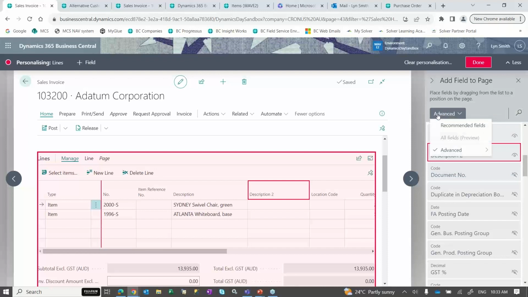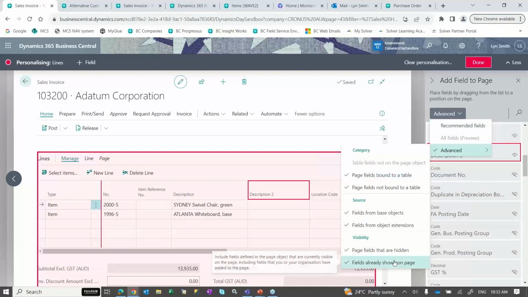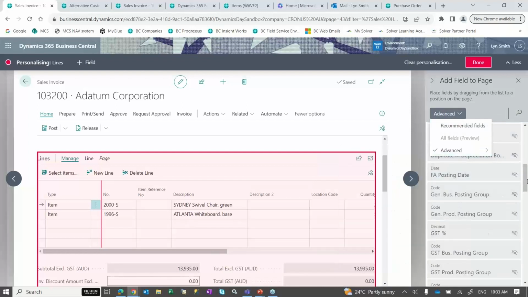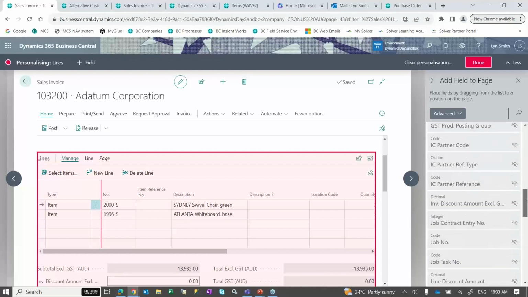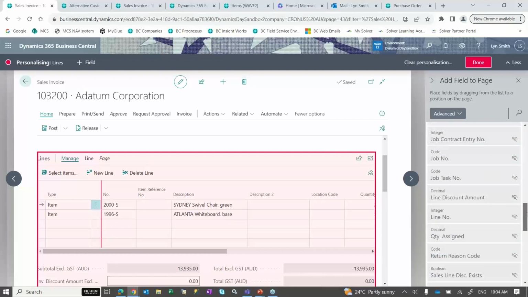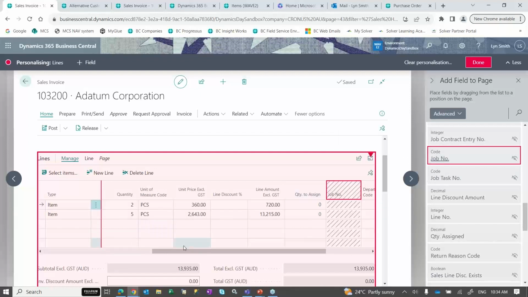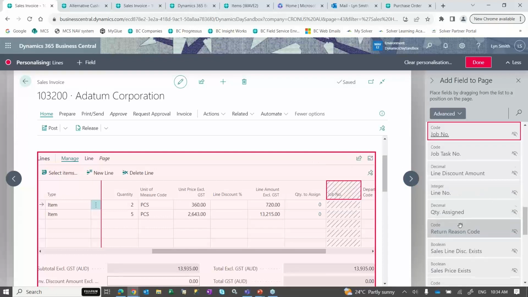Let me come back into my recommended fields here and just take that off. And I'm going to go and look for another field in here. So let me come down and say job number. I want job number to be shown. So what you'll notice, it's gone back through and said, well, we believe that the job number field should be shown in this position. Again, you can just come in and you can show it, or you can actually move it to where you want to go. But it is depending on the field.